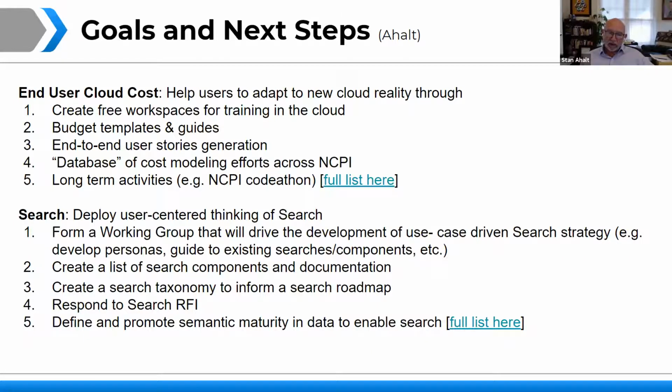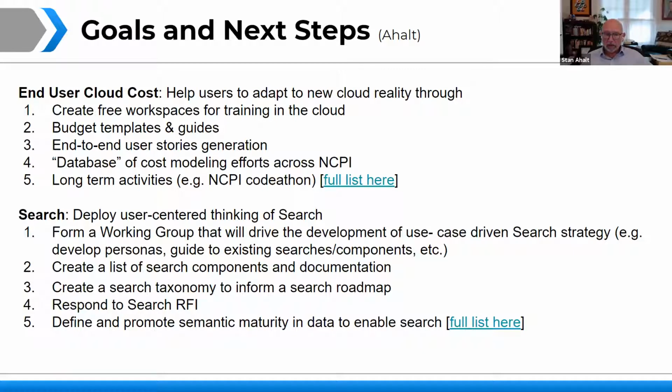The end user cloud cost is clearly a high priority. We have to figure out how to attack this problem. One very creative solution that came out was to create free workspaces for training in the cloud and let people start to experiment in this space. Also, we need some budget templates and guides so that people can at least estimate. I know it's not possible to do this with a high degree of accuracy at this time, but it's still important.